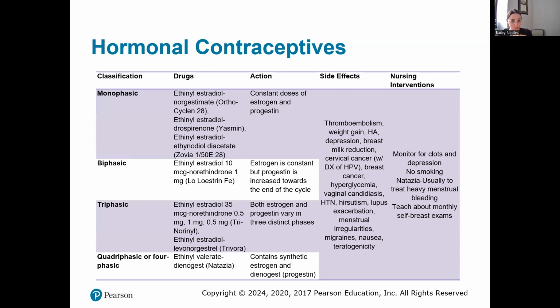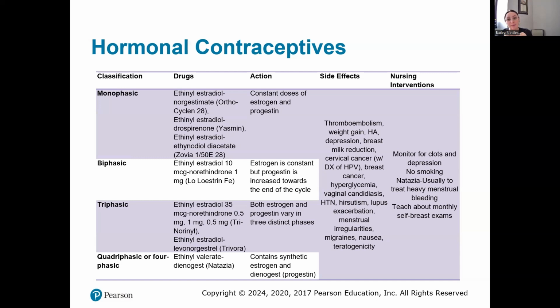Okay. You usually get the weight gain, you get headaches. Sometimes you get depression. That's what I would get, especially if I had a low dose of estrogen. It would make me super depressed. Okay. So I needed more estrogen, and I couldn't figure out which one would work for me. And so I just quit. My body figured it out itself. Okay. It can give you cervical cancer. It can give you breast cancer.